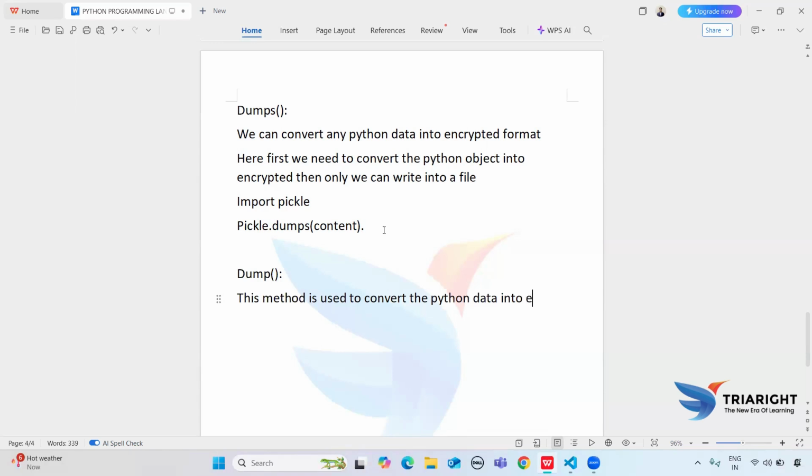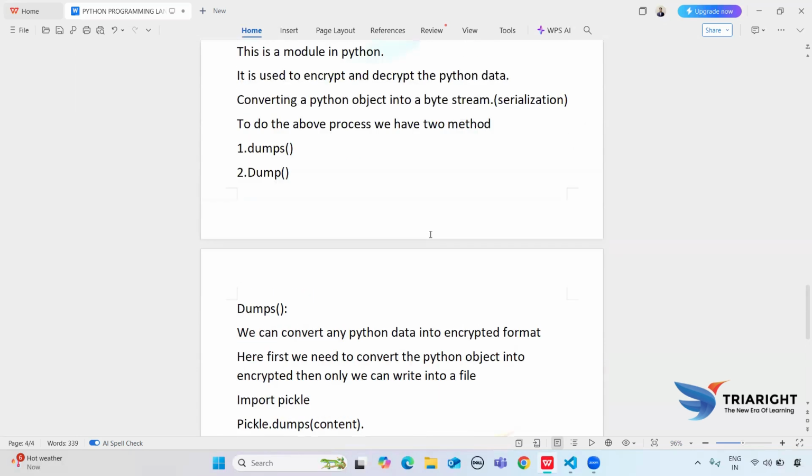So here we can say encrypted file, or we can say encrypt file also. Then at that time, encrypted format also we can say.